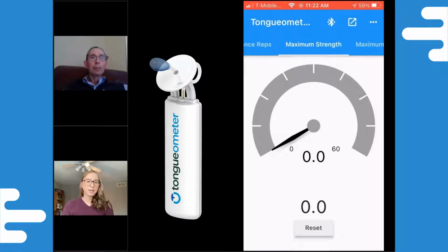The Tongueometer is a handheld device that connects to a free downloadable app on your smartphone or tablet that shows and stores exercise data and can also send it with the user's permission. So for today, we're going to have Ed demonstrate how you might use the Tongueometer device as part of your swallowing assessment and then part of your swallowing rehabilitation.